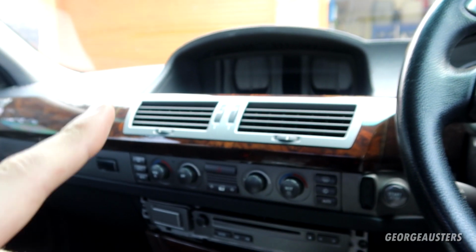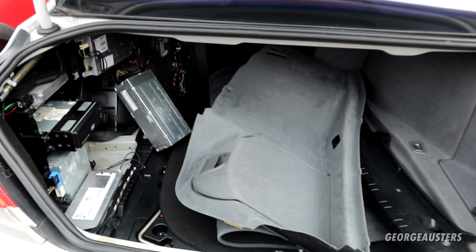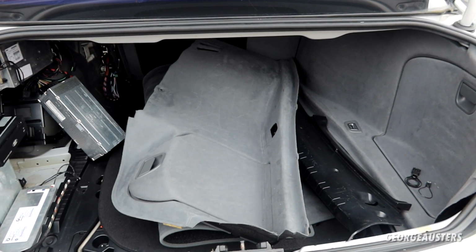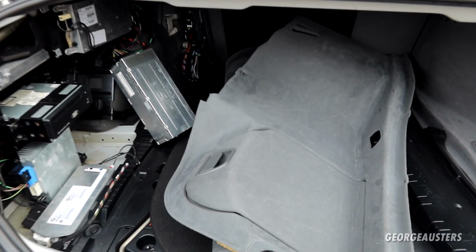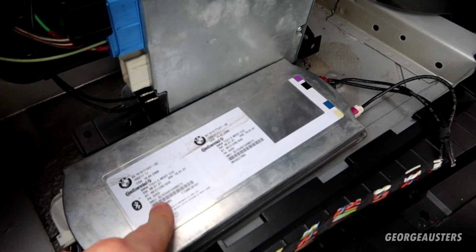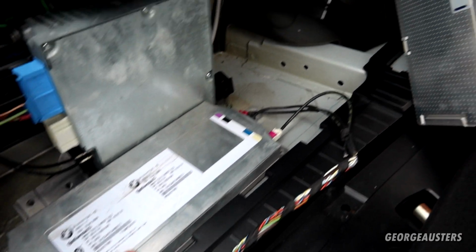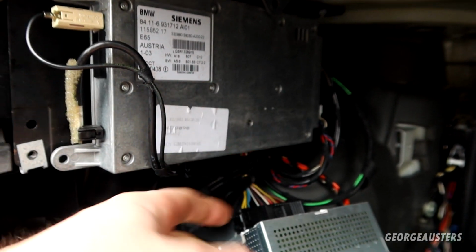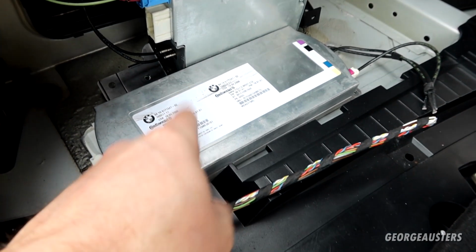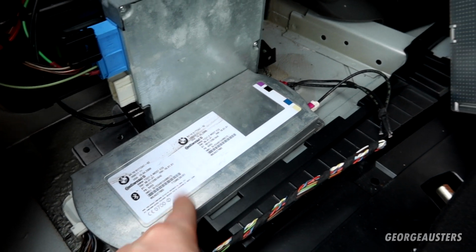That's not even the worst piece of bad news. Let's head to the trunk and let me explain. So, anyone want to hazard any guesses as to what is going on here? As you can see, half of the trunk has been taken apart. We have this module down here, just ignore that, that is the TCU, the Bluetooth module. I plan on retrofitting that at a later date because the original TCU is just outdated now. And yeah, this will mean that I can actually connect my mobile phone via Bluetooth to take calls and whatever. So yeah, that's going to be a good addition when that goes in place.